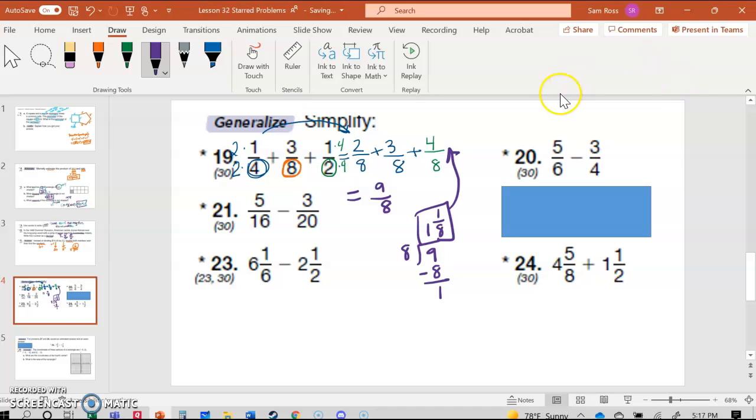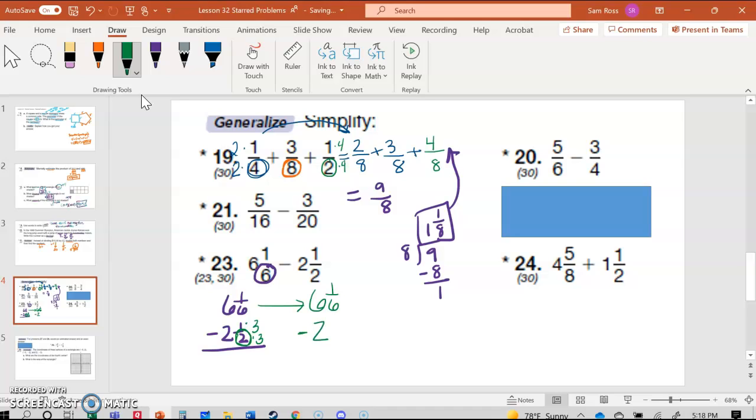Okay, let me go ahead and erase. Let me just skip down here and do 23, and then I'll erase it and do the ones that I can't reach, okay? So here I need a common denominator, and 2 goes into 6, so I'm going to keep that. So I have 6 and 1 sixth minus 2 and 1 half. To make 2 into a 6, I have to multiply by 3 here, and I have to multiply the top by 3. So this just comes over, nothing changes, minus the 2 comes over. 3 times 2 is 6. 3 times 1 is 3.